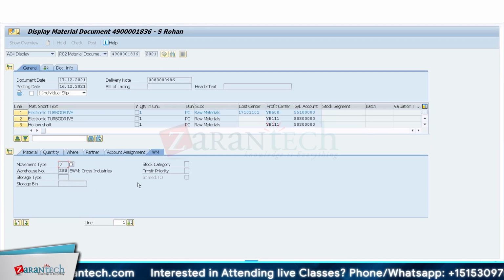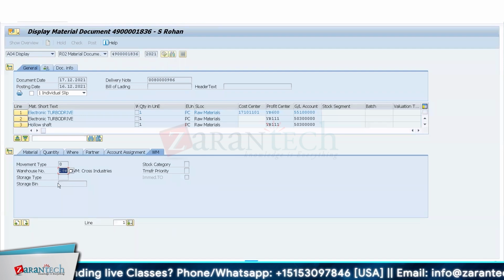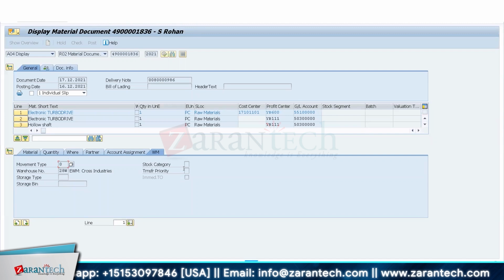Okay, so this tab is for the warehouse. The moment you see a warehouse, there is a dummy warehouse, right? EWM. So whenever an ERP warehouse comes, this tab comes. But since SAP has done some setup here to see if the warehouse is an EWM warehouse, these things are not relevant, so they are blank. See, what I was trying to ask you: in the WM configurations, the reference movement type is there, right? Based on that, the system triggers the WM tab movement type, and here in the material document, the system triggers based on that.